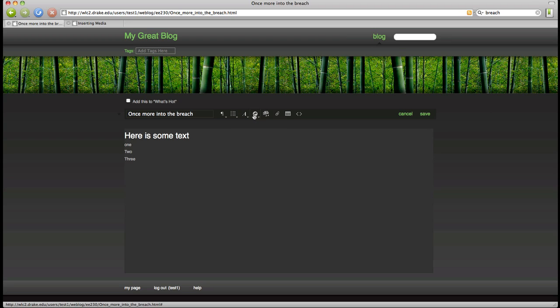The next one here is you can create or edit a link. So we can select this, highlight that, and say, okay, we want to link to a new page. If you had a wiki or several blogs, you could link to that. You can do a search. So if you know that your friend has a post that you want to link to, that's what that search function is for. You can search within the blog site.